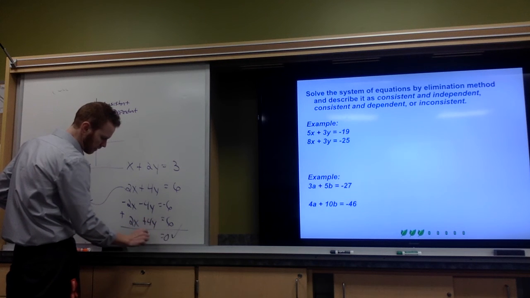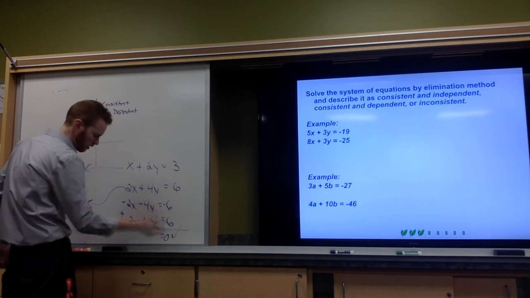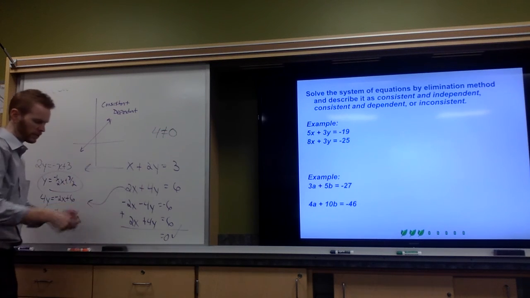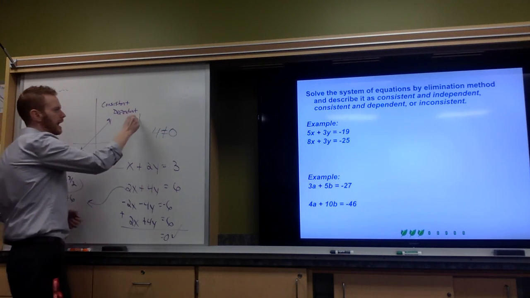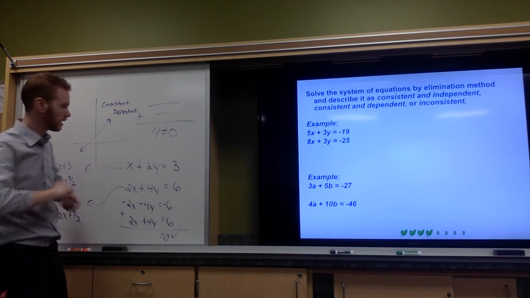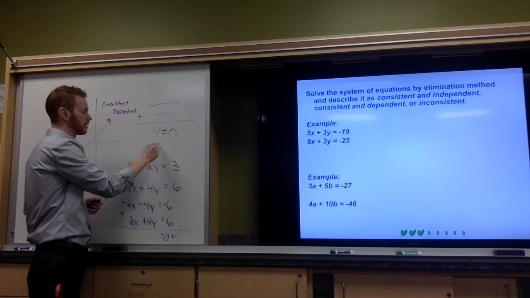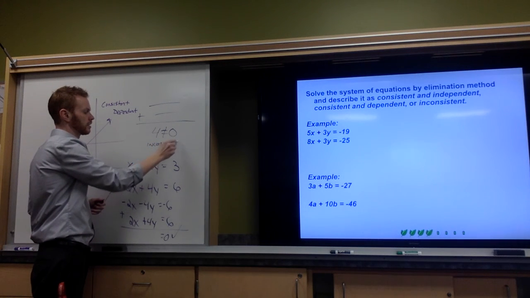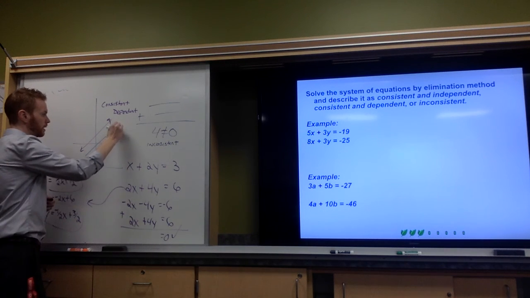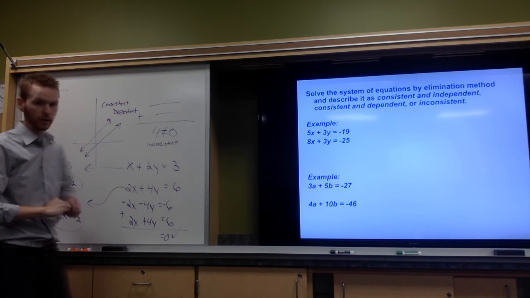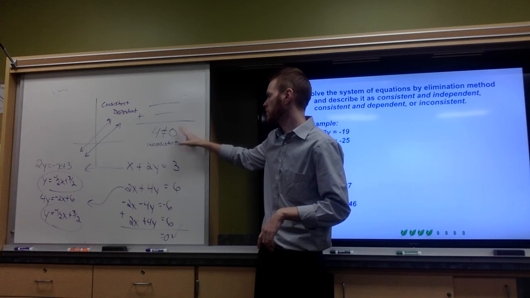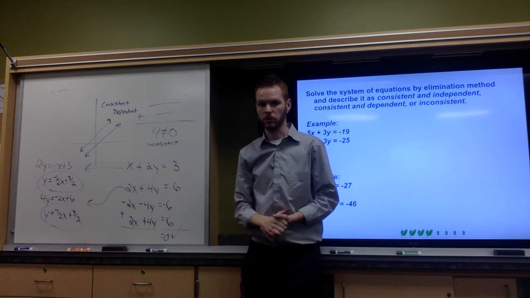Okay. Now, what happens when we do this and we get this instead? Let's say this came out to be, oh, I don't know. This example isn't going to work. But let's say after adding two equations together, we get 4 equals 0, which isn't true. Okay, that is an inconsistent system. That is when we have two parallel lines and it doesn't work out. There's not a solution that works. So when you use elimination method or substitution, you'll see that they're not going to equal each other out.